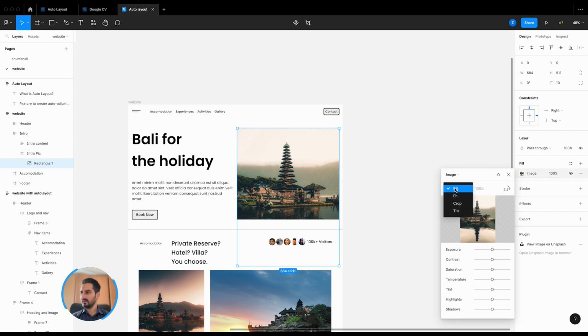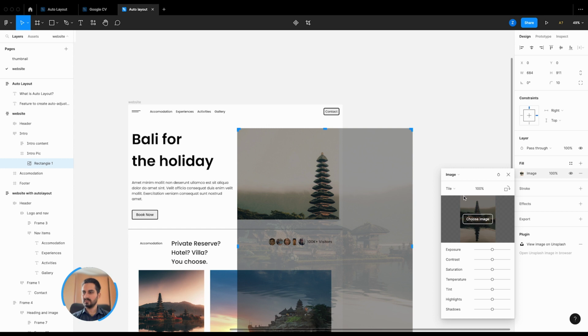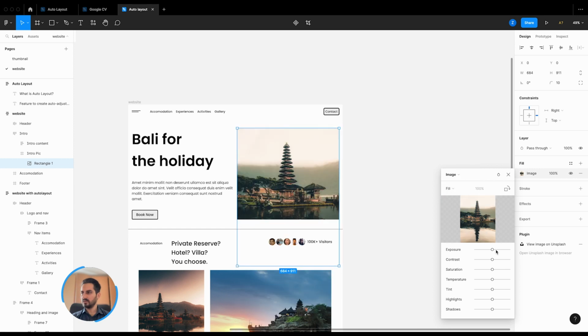Other options that we have for image is by clicking this icon, you can see that in options I can change it to fit. So it will try to fit inside the frame, and I can select crop, so I can crop this image, and I can select a tile, so the tile is taking all its width and height accordingly. So I will change back to fill this time, and I can also play with the exposure, contrast, and saturation. It's the same as Photoshop. You can change its values from over here, but I will not disturb the image itself.